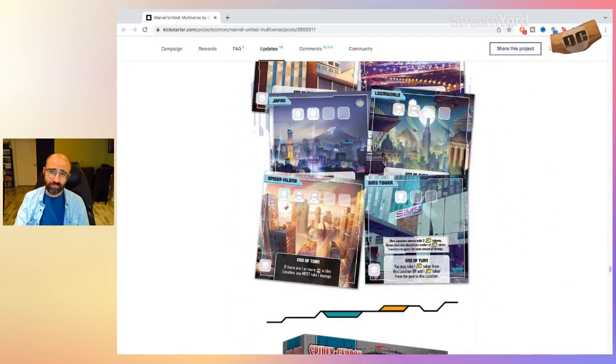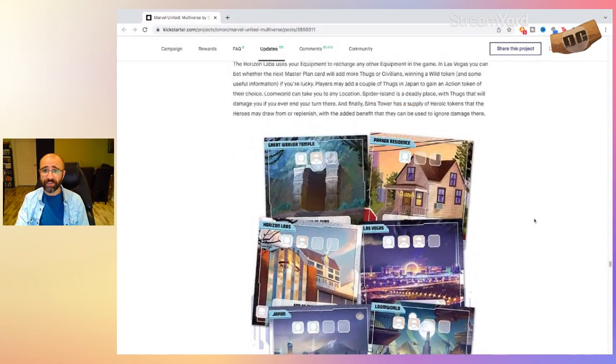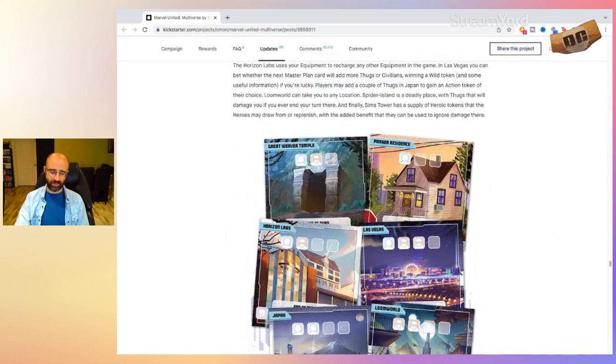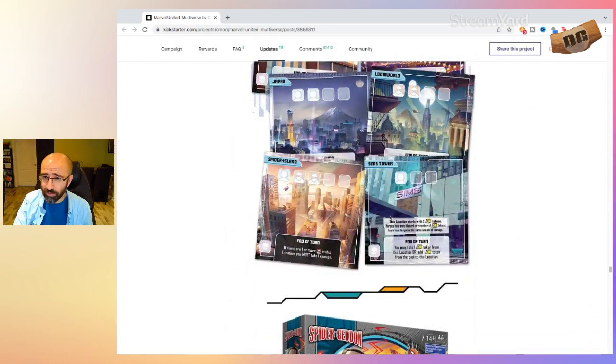Okay, so you just can't end your turn there while they're thugs or you're going to get hurt. And then Sims Tower is not a skyscraper where it's just a bunch of people playing the game The Sims 24/7, even though that would be fantastic and I would pay money to watch it happen. No, Sims Tower has a supply of heroic tokens that the heroes may draw from or replenish, with the added benefit that they can be used to ignore damage there. So it's one of those more complex locations, but it's got kind of a take a penny, leave a penny thing going on, if in this case pennies were heroic tokens.